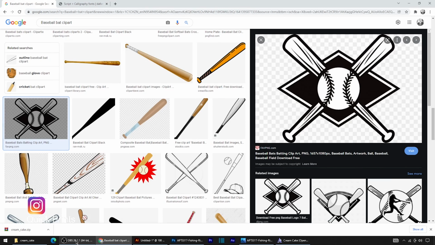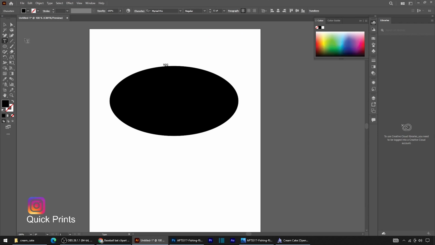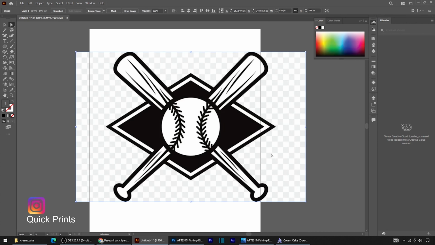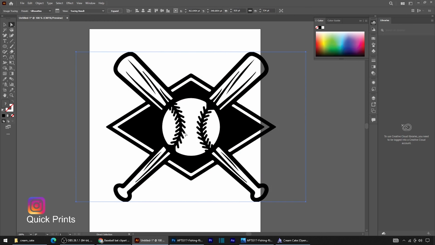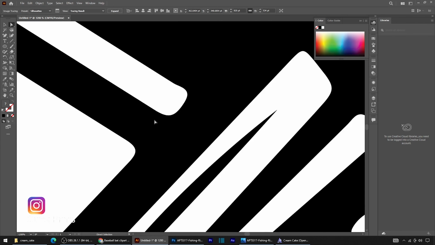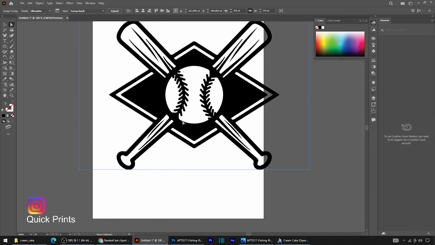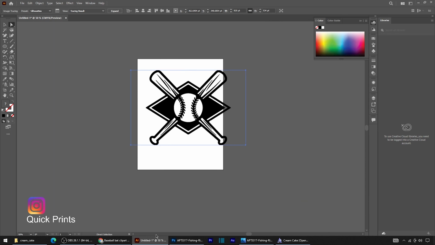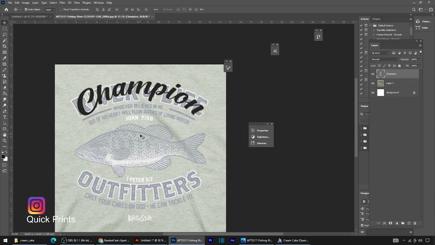Like I have explained in many videos how to convert this kind of image into a vector form. It's very easy. Let's paste it here, image trace, and go in the silhouette section. Once you are done with the silhouette section, you can see the clarity is totally converted into vector form. Let me fix the size first. What is the requirement of size?